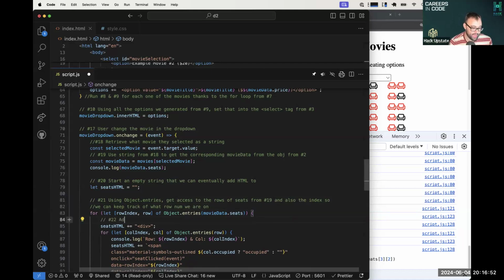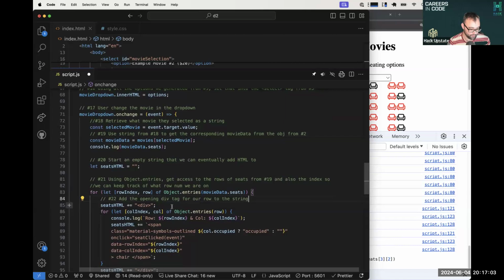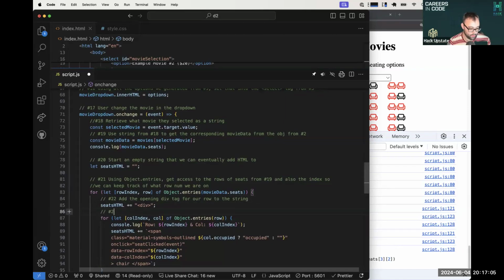22, add the opening div tag for our row to the string. 23, loop over all the columns in the row from number 21.